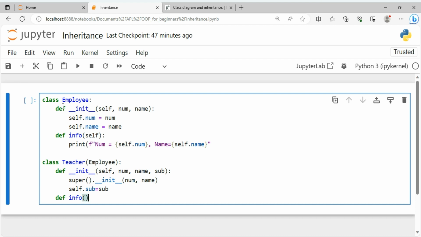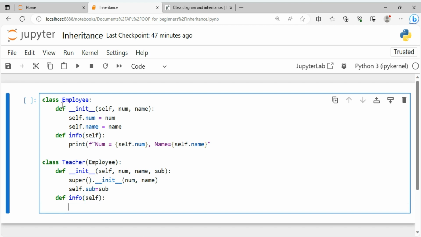In the body of this info method we will provide the self parameter, and here, first of all, we will invoke the info method from the parent class with the help of super keyword dot info.